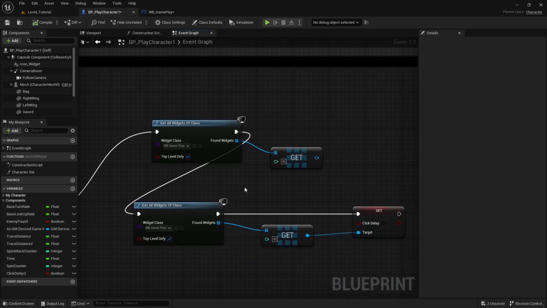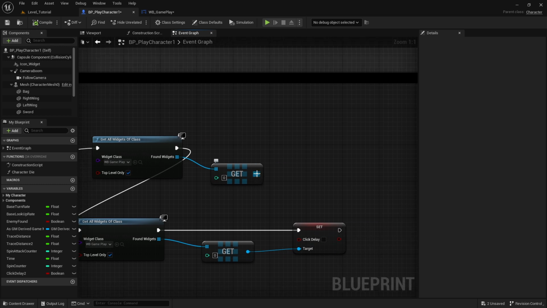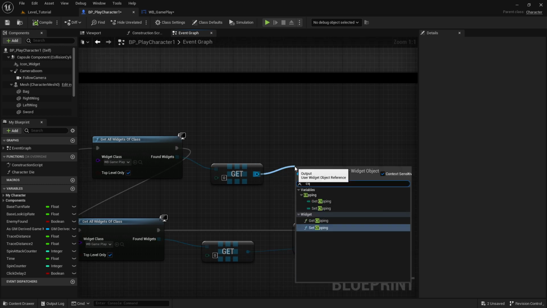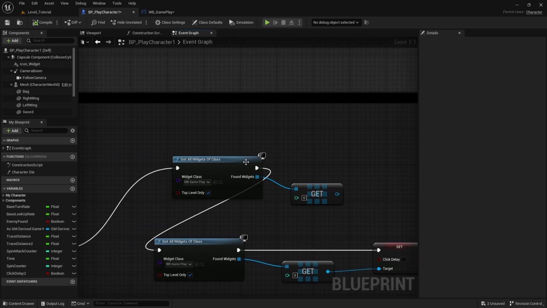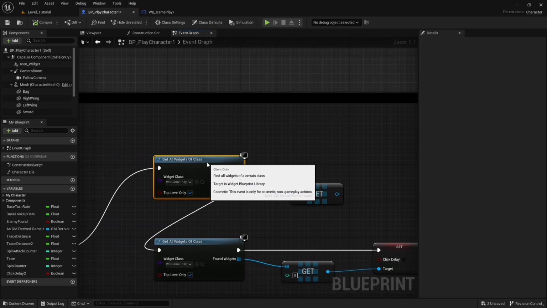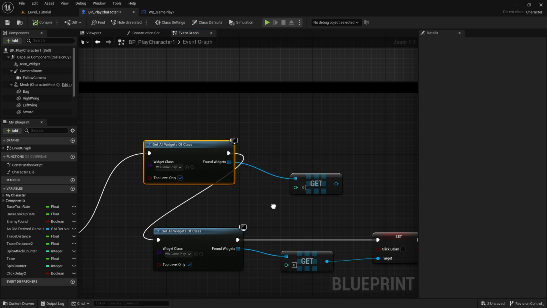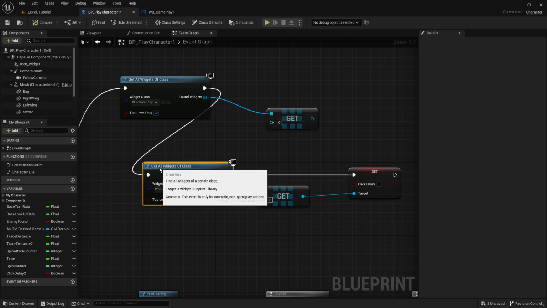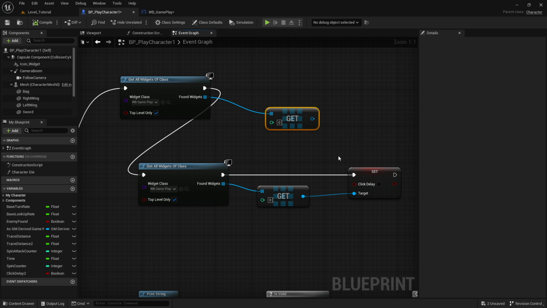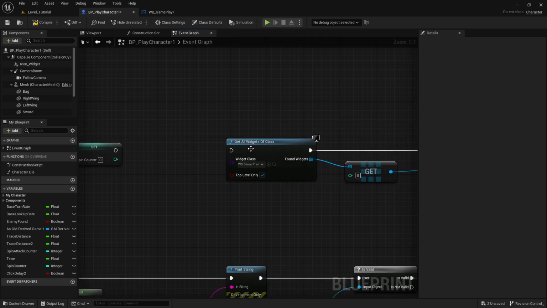Let's see what's going on. Normally this should work. Did I get all widgets of class? Did I make something wrong? Gameplay get, anyway, this should work because here it worked. I don't know why it's not working right now. That's very strange. Normally it should work because I got it here too.